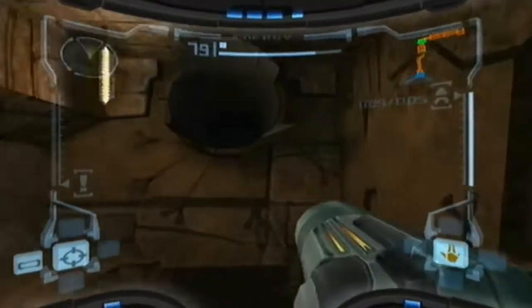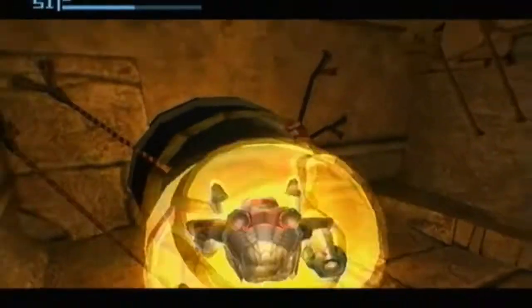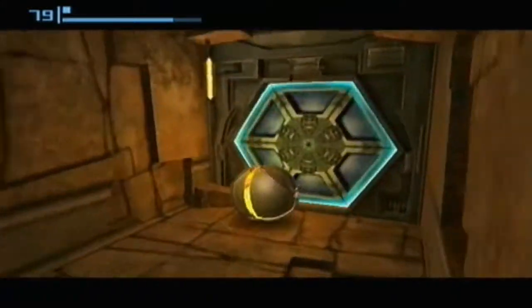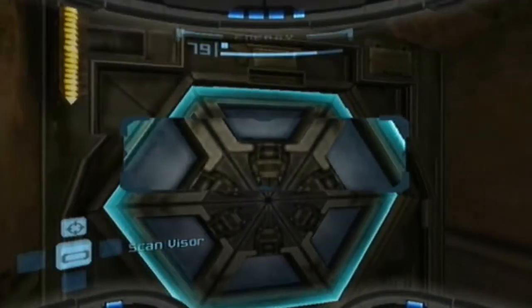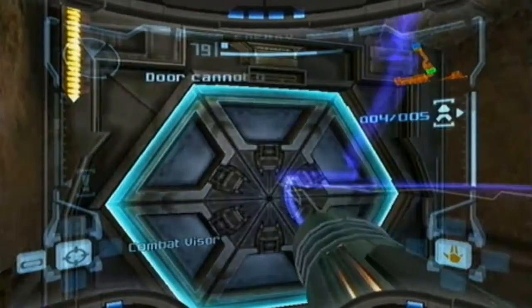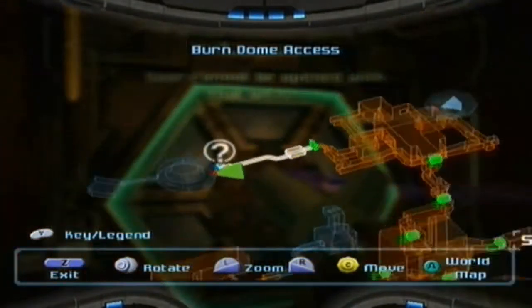Oh, where am I now? Oh, I guess I got here. Where does this lead to, though? Does this lead to this door? No, it doesn't. Yes, it does. No, I didn't want to do that. Oh, we're here now.